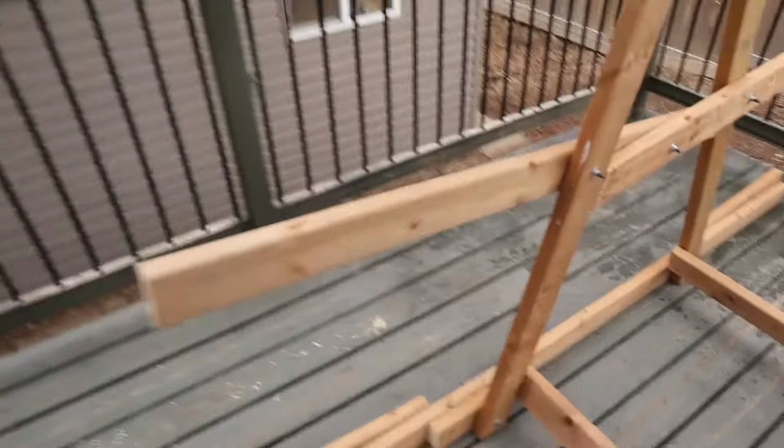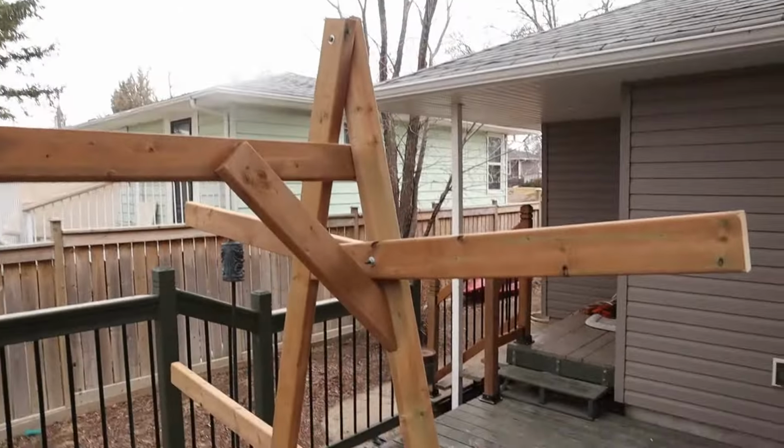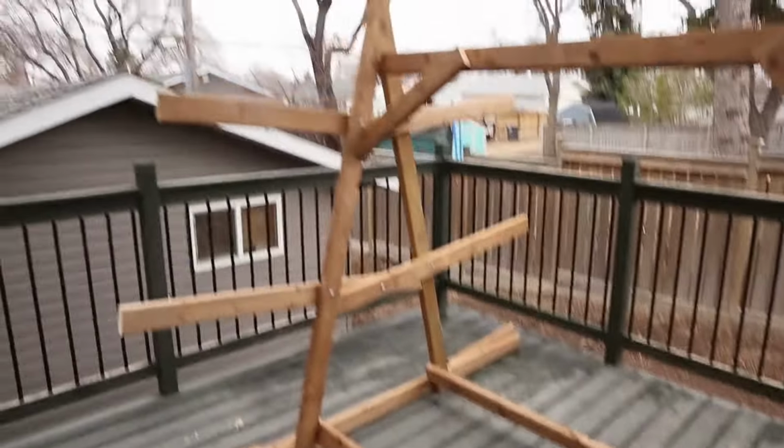Don't copy me exactly. It doesn't really matter. Put the right length, depending on your kayak. This one's a little shorter than the bottom one. The total height can vary too. It doesn't actually matter at all. You just take the general concept and build it how you want.